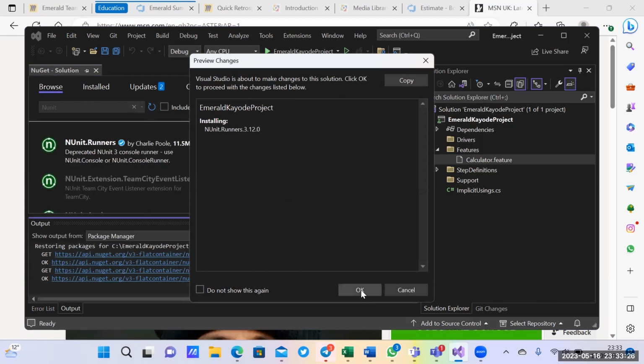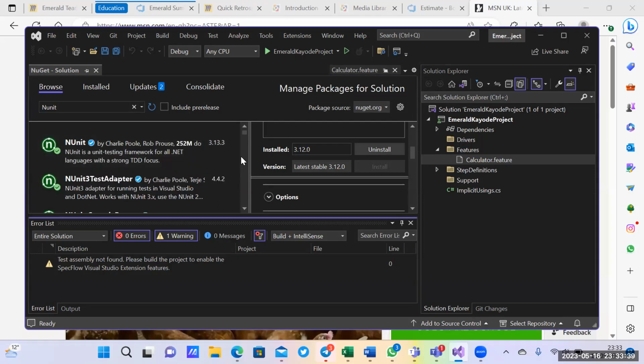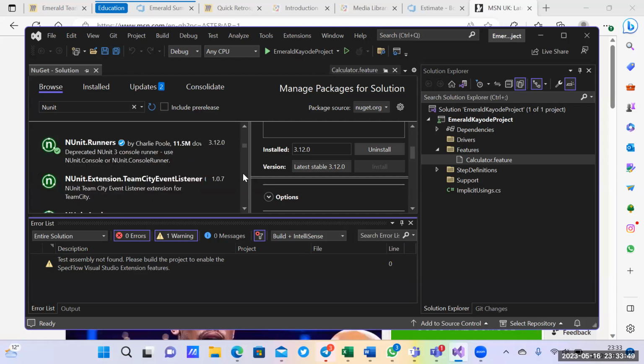So that is the NuGet package, NUnit.runner, specflow.NUnit, then NUnit. We need to install the NUnit runner again now. Specflow.NUnit, if it has not been installed. If you think it's not installed, please install it. Did we have the actual NUnit installed? Some of us already have it installed, so we don't need to worry. Some of us just need to type it again and install it.